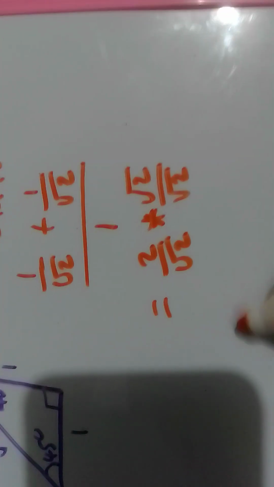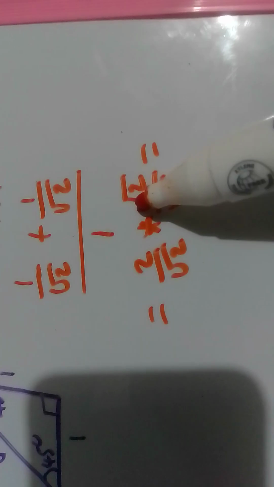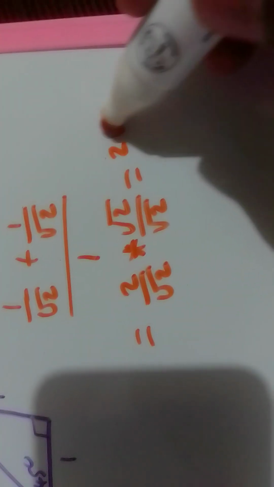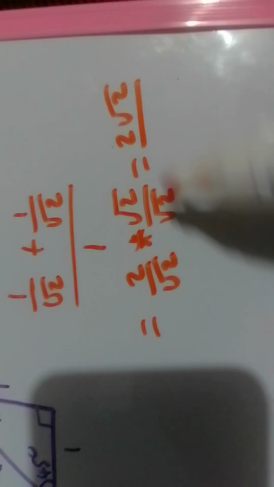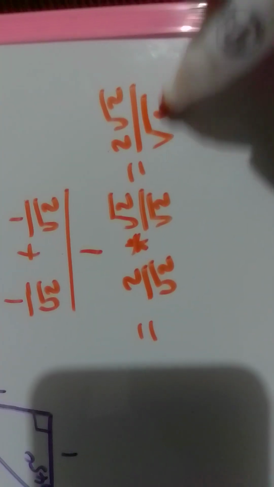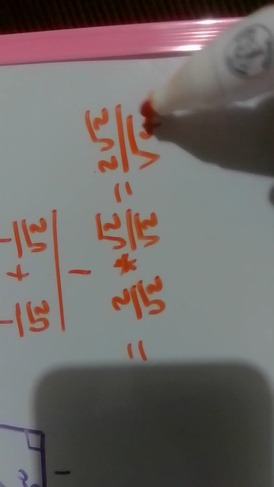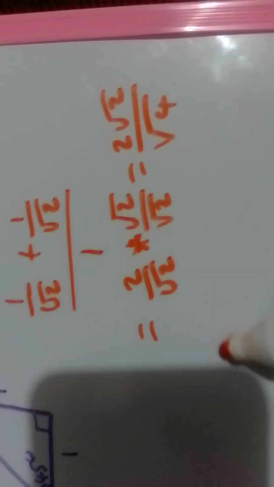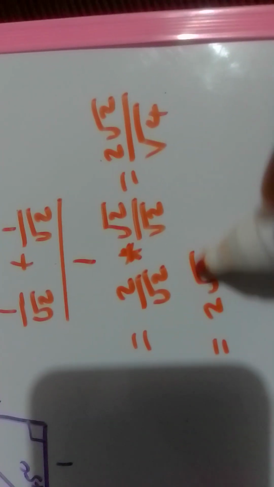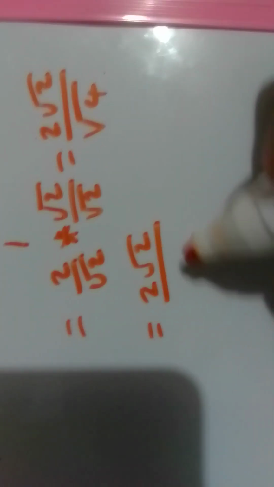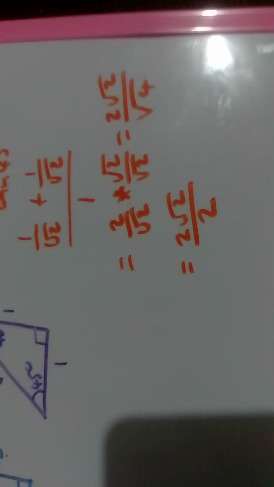Anyway, when I proceed now, 2 multiplied by square root of 2, the answer I get is 2 square root of 2, all over square root of 2 multiplied by square root of 2, which gives me square root of 4. However, square root of 4 is a square root of a perfect square, so I must simplify it. So I write my numerator of 2 square root of 2 over square root of 4, which is equal to 2. And just like that, we are done. I have answered the question, right? It was not a train smash at all.